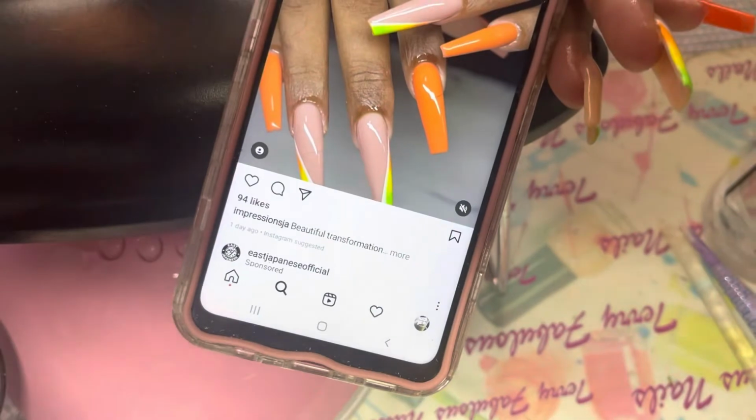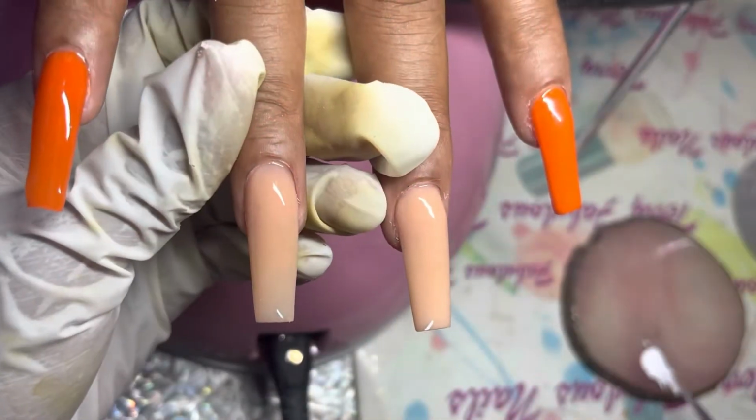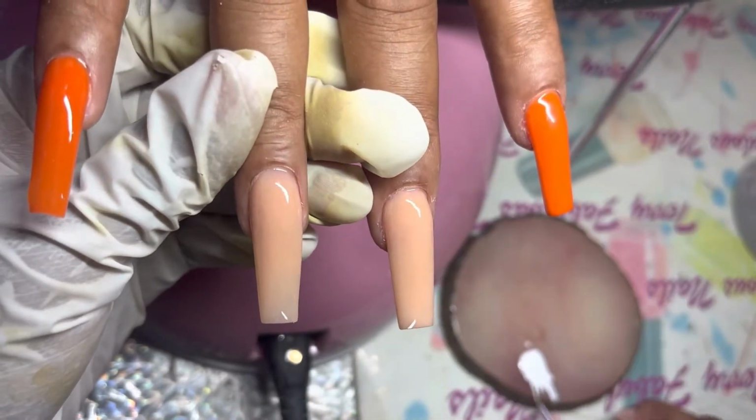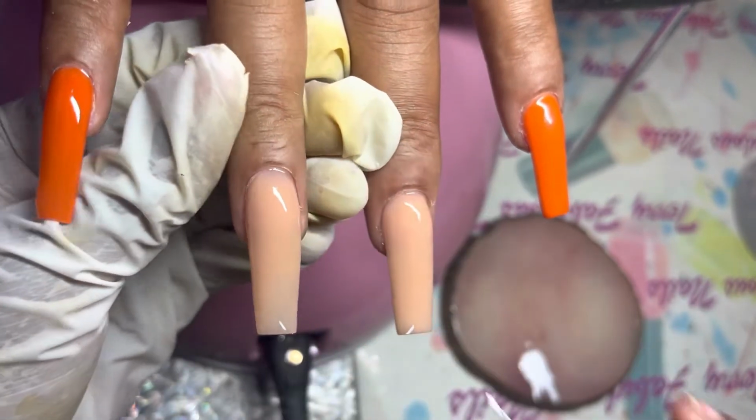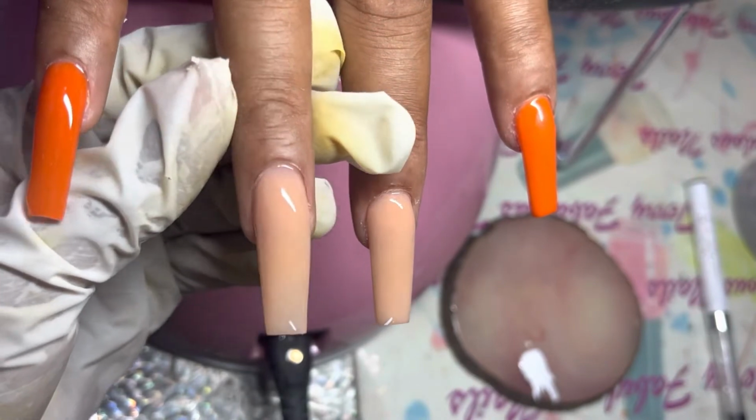So this is a design that she showed me. I tried to replicate that diagonal thing. Oh my gosh, guys, see with me, I'm tired.